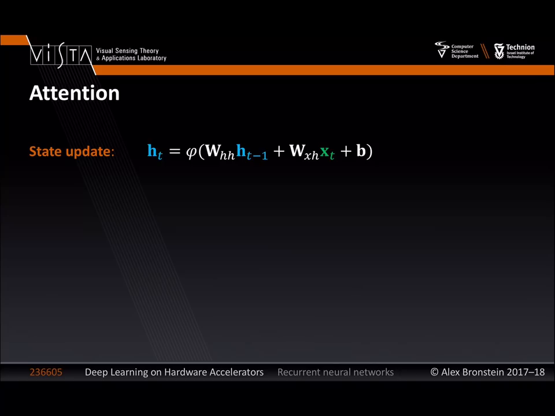Okay, now we can employ exactly the same mechanism for another purpose. So you see, in our vanilla network, as well as in our gated version of the network, we had this linear transformation of the input vector, and we actually took the input vector in its entirety. Now imagine we have some very complex input space, and it might be very hard, by just doing this simple linear transformation, to do something useful with this input vector. It might be too complicated.